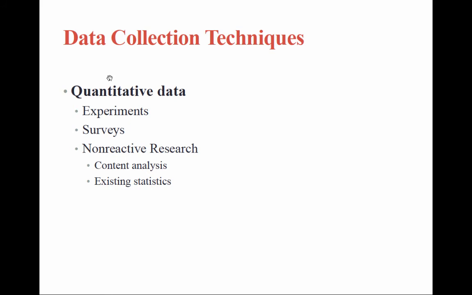And then the 5th and final way that we think about the distinctions of research would be the data collection techniques. In the data collection techniques, what I'm looking at is how is the quantitative data collected. One way would be that I conduct experiments with a small set of individuals. Or perhaps I engage in a survey where I question a large number of individuals. Or perhaps I even engage in some non-reactive research where data is being collected from people who are not even aware that they are being studied.